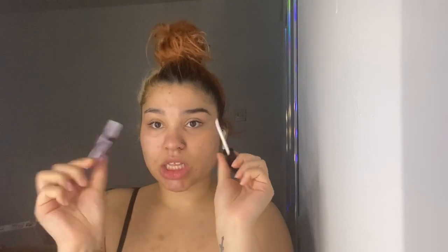I am gonna put this lip oil back on my lips. That's what I'm gonna do, y'all. And with that being said, glasses on. Alright, guys.